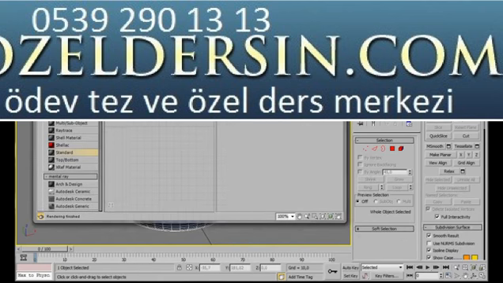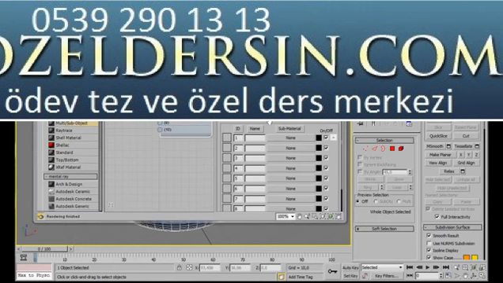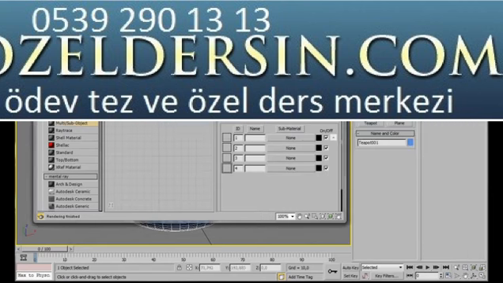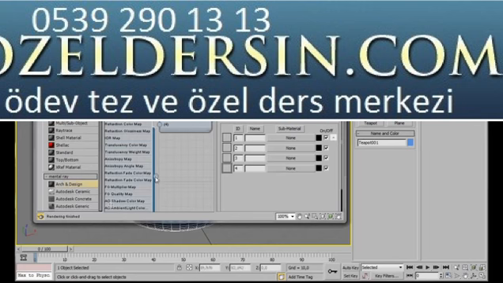Now here in Materials, Standard Materials, we're going to choose the multi-sub-object. We'll just drag that out to View 1. Double click to open it. We need 4 material IDs, so we'll go to Set Number and we'll just type in 4, then OK. Let's go to the Mental Ray Art and Design Materials and we'll just drag out the material here. We're going to connect it to number 1.